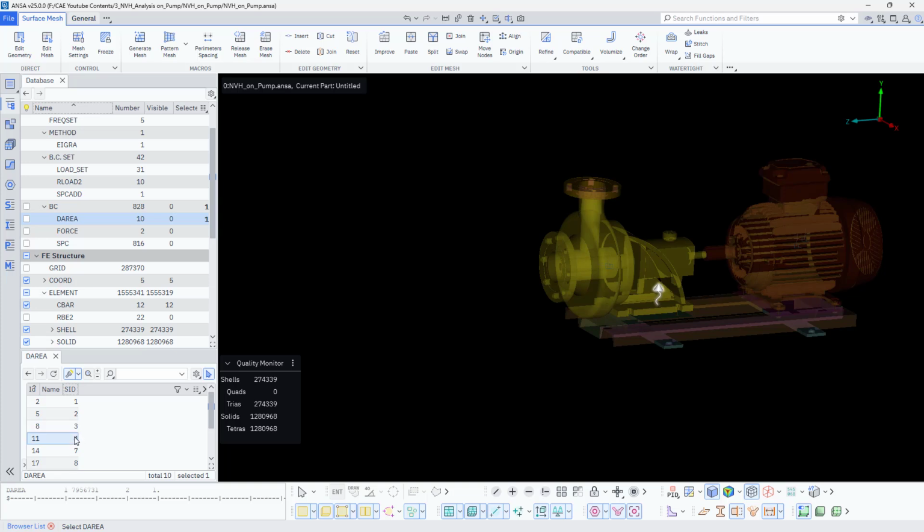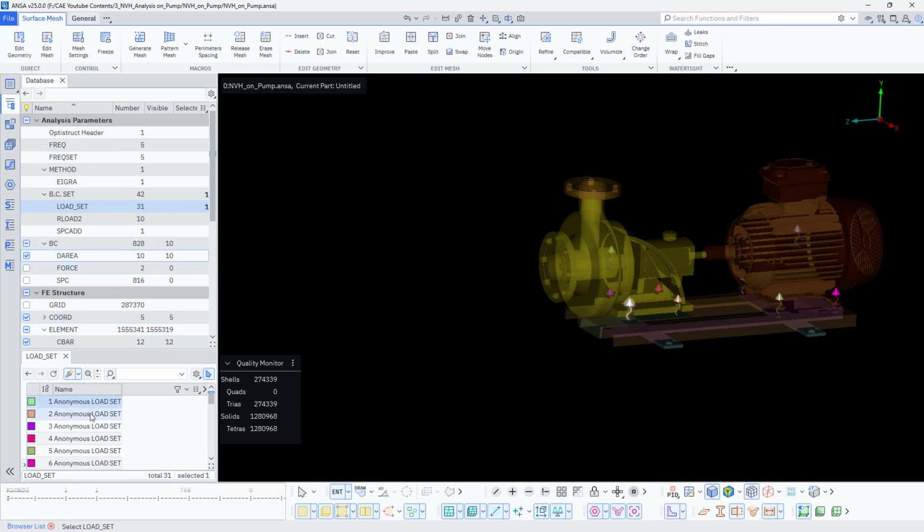So 2, 3 is this, 4 is this, but I'm looking for, yeah, these are fine. So I think 1 correct, 3, not 2, it should be 1, 3, I think 5. Yeah, 5 is needed, and then 7 I think. Yeah, so 1, 3, 5, 7 are the critical mounts for me, so I'll be taking these into account. So in the load set also it remains the same, you could see BC set. So 1, 3, 5, 7.